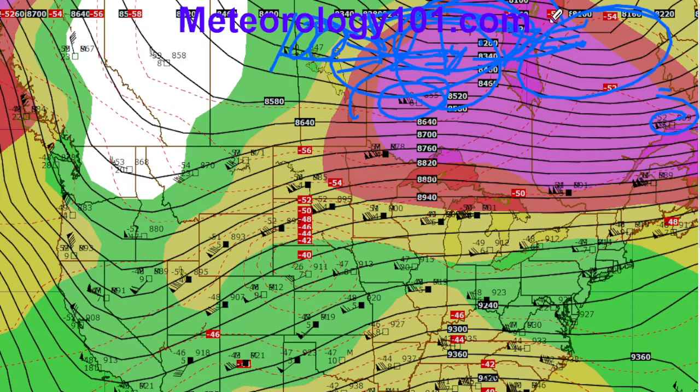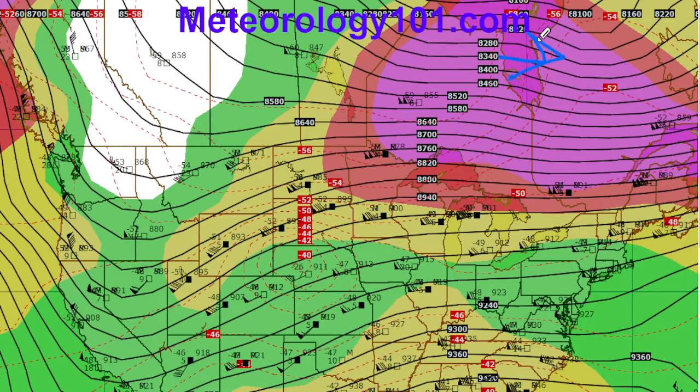In the northeast quadrant of the jet, you're going to have divergence. So you're going to have that 75 knot wind going in, and then 100 knot wind going out. Now you've got more going out than coming in. That's going to create an upward vertical motion. So now you have upper level divergence.